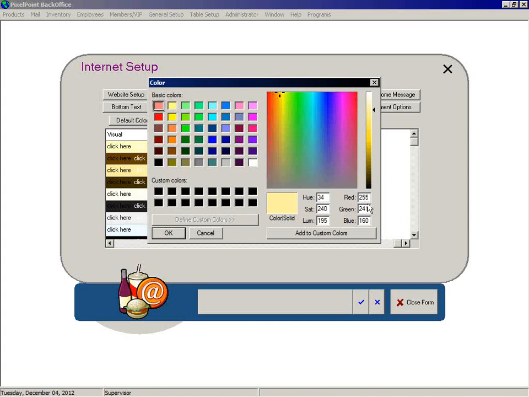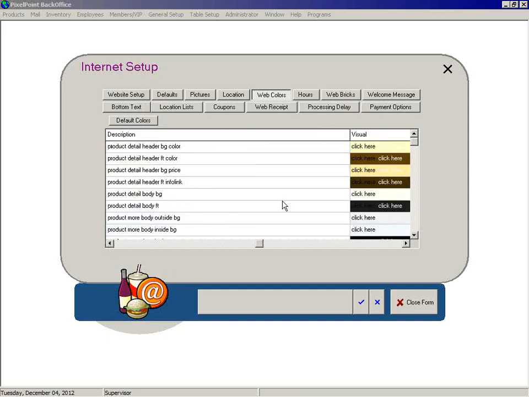RGB: red, green, blue. If, for example, you're trying to pair this up with a website that's already been created, and you're familiar with website design, you can go into the main screen and look at the color of their banner. If it's a certain shade of green, just look at the RGB code for that, and it'll give you the numbers. You just match them up within here. Basically, you can match up exactly the color scheme of the Web2Go system with that of the rest of their website. So the whole thing flows together, and you can't really tell where one ends and the other begins.